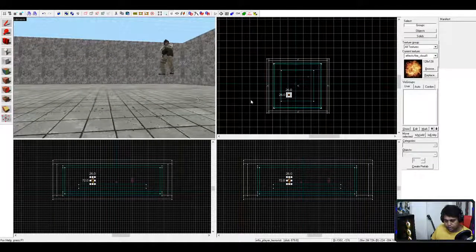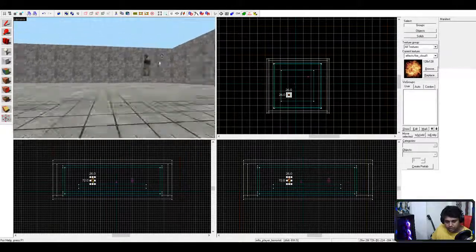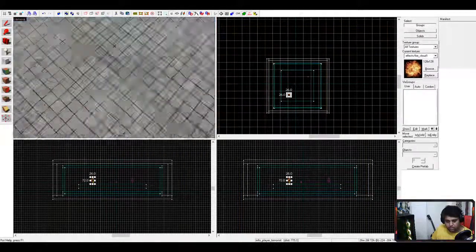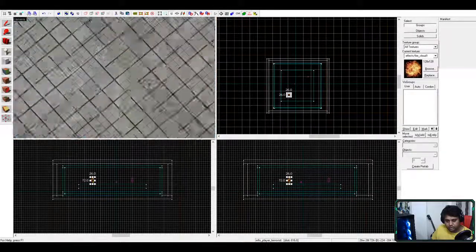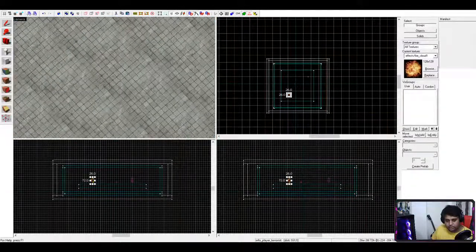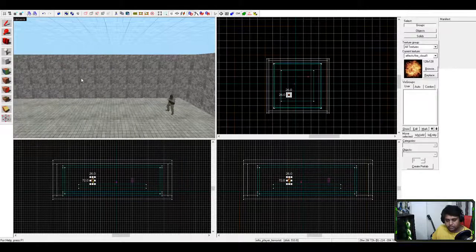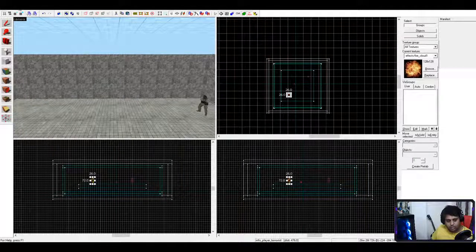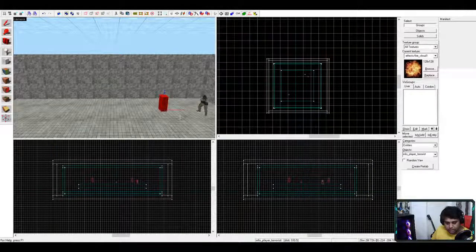Save. How do I? Okay, I just create a. No. There was something called BSP brushes, which I don't know what that is. Okay, I'll just try to create an entity, right? Just like place it here. And then just go to the properties and see what we can do.